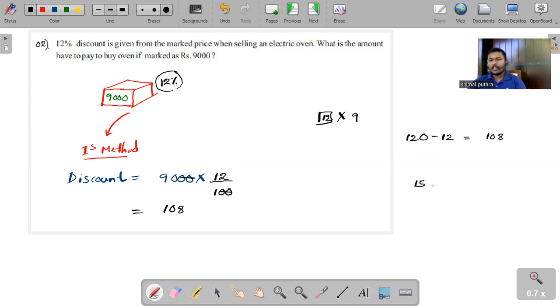Take 15 multiplied by 9. What is the easiest way? Just multiply it by 10: 150. And reduce 15. What is the answer? 135. So if you want to multiply by 9, just forget about 9 and multiply by 10, which is easy: just put a 0. Then reduce the one part, so I reduce 15 and get 135. Here also, I multiply 12 by 9, so that is 108, and there is another 0. So 1,080.